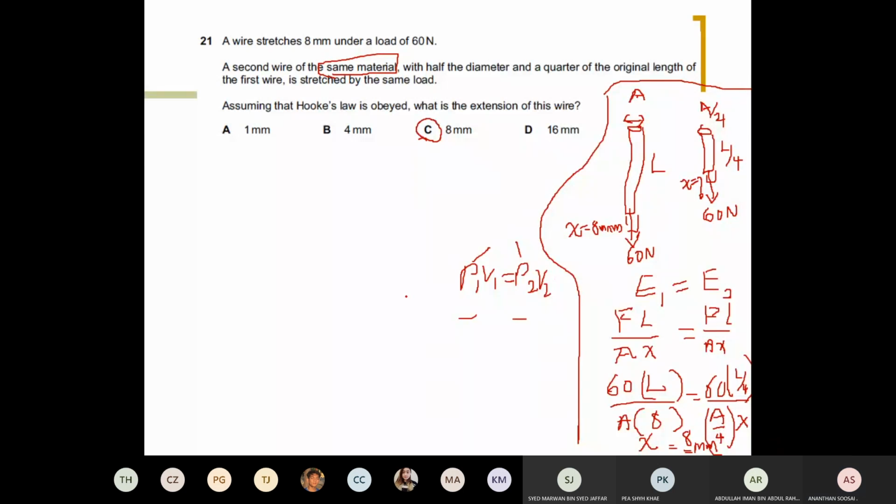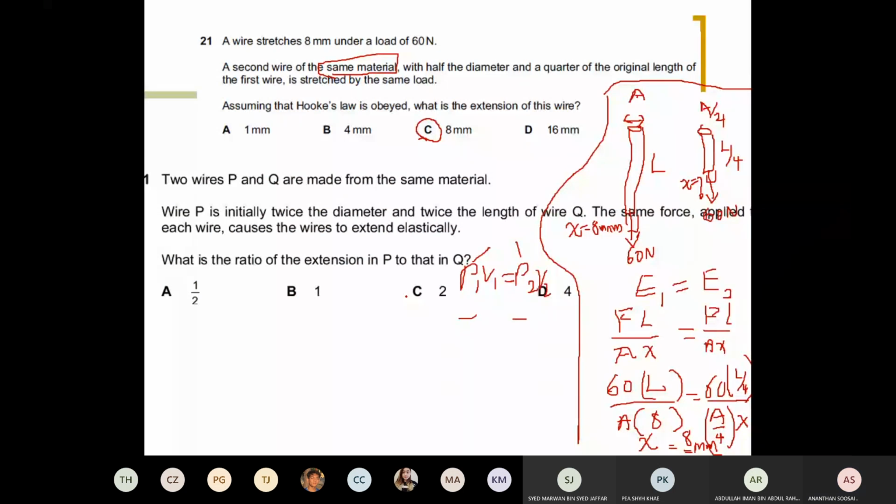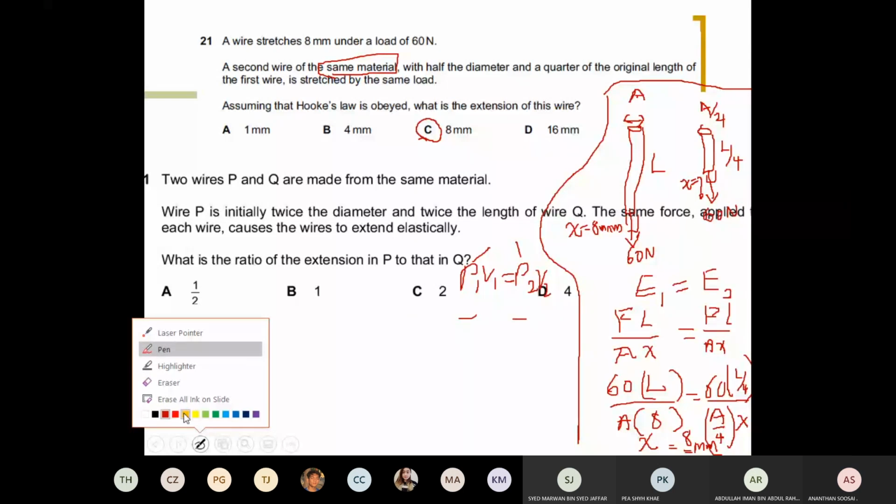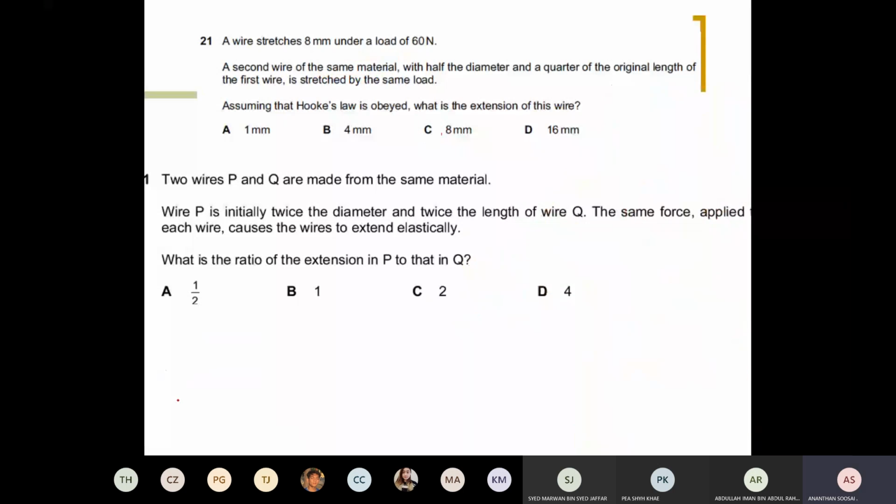Okay, so let's try to get the momentum for the next question. So we go to the next one. The next one is this. Try to give a try. Okay, I'm going to erase everything. Can I erase everything? Next question. 1 minute for you. Please, most of you can give me the answer. Only 3 or 4 of you just giving me the answer. So 12 of you in the class. So expecting many to join.